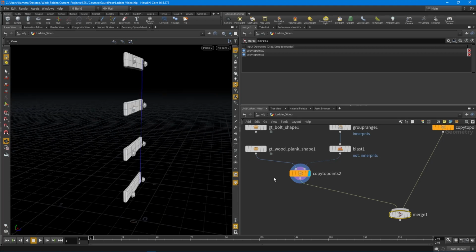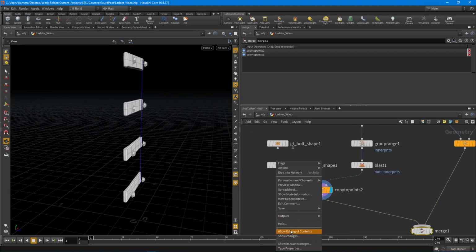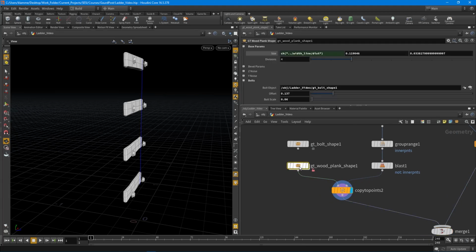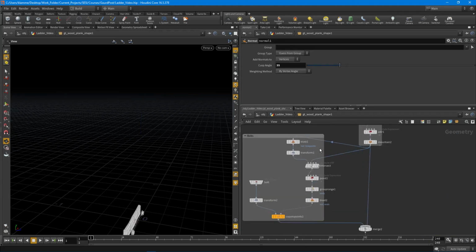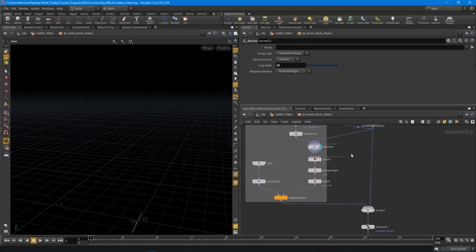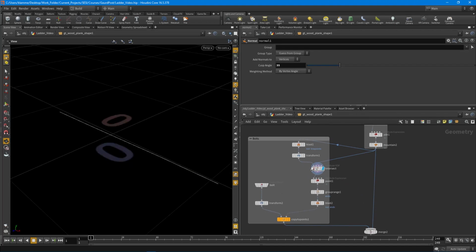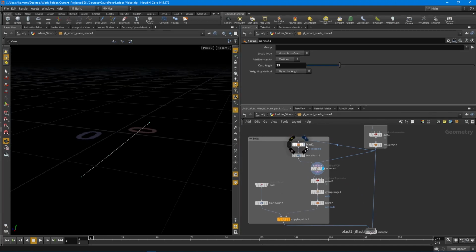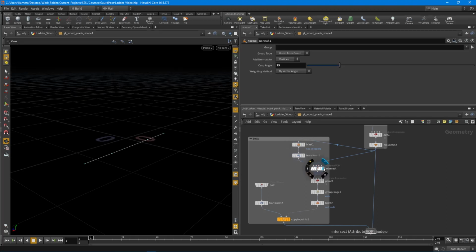And the bolts are definitely off, so I'm going to edit this here and just see what's going on really quickly. So if we step through, what I did is I was raycasting these guys to the actual plank shape.